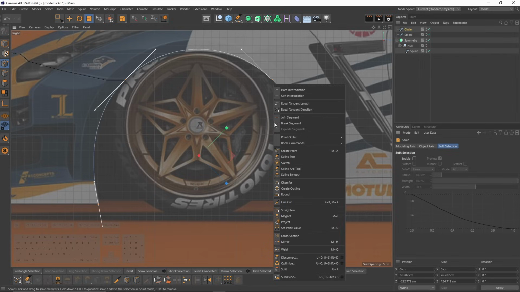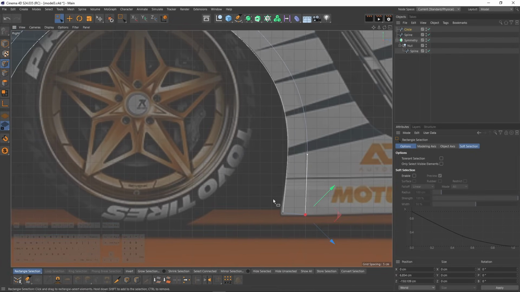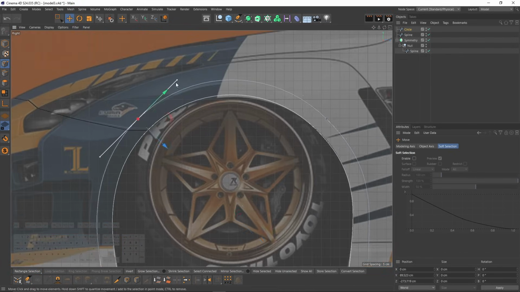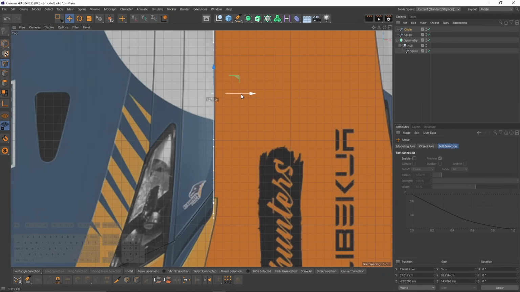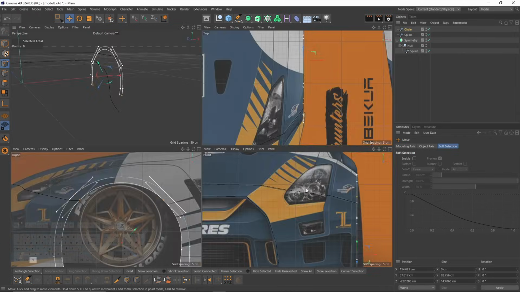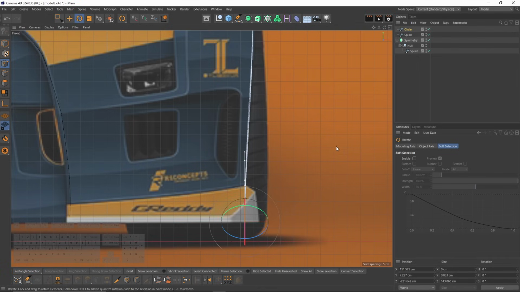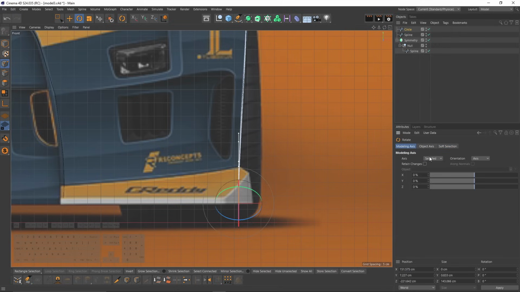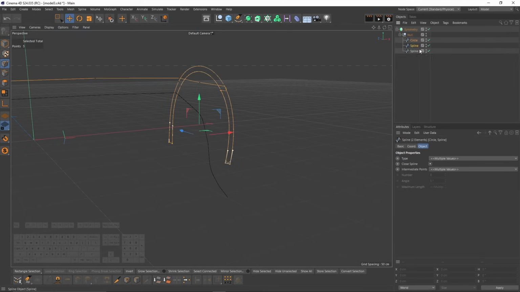Now I'm gonna select all, right click, then create outline. This is kind of extrude. So now I will select them all. Go to top view, move them here. Then I need to check them from the front view. And I need to move these like that. Maybe we can do a little rotation. But first I'm gonna change my orientation to world. Also, let's put these two splines into that null symmetry group.